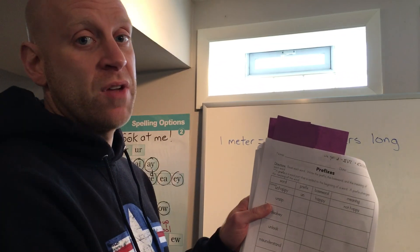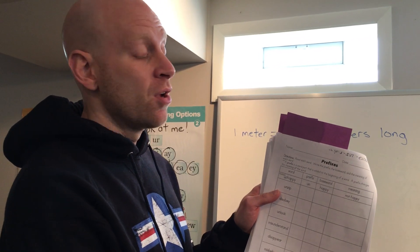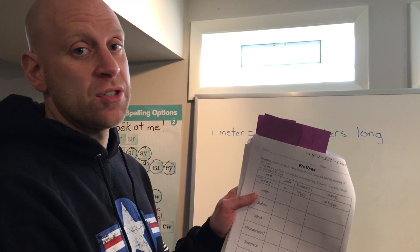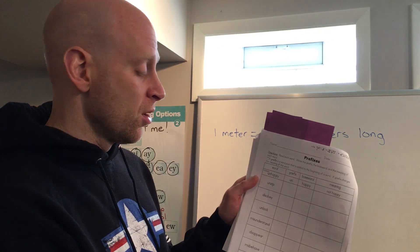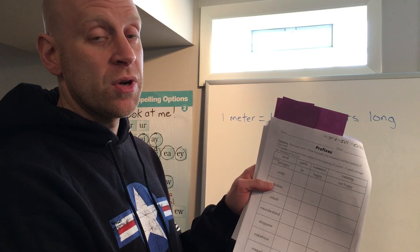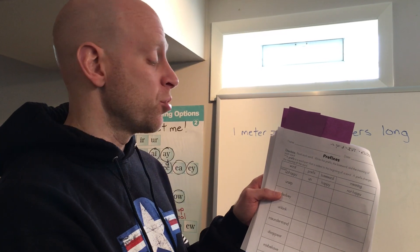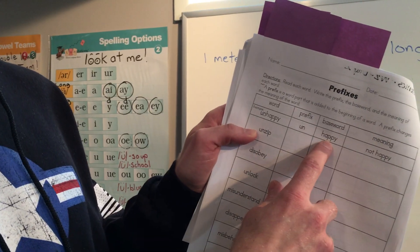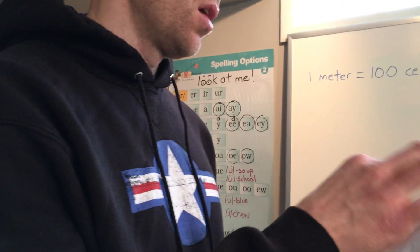On the other side we have prefixes. We haven't talked about prefixes quite as much as suffixes, but we have talked about the idea of 'pre,' like you preheat the oven — that means to do it before. A prefix is just like a suffix except it comes at the beginning of a word. There are things like 'un,' which means 'not.' You're going to do the same thing, just reversed — split the prefix and write it first. For 'unhappy,' 'un' means 'not,' so you write 'un,' then the base word 'happy,' and then the meaning: not happy.